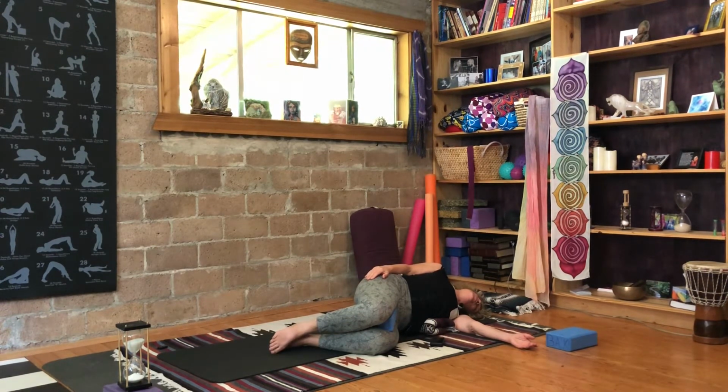Let's bring this into a circular motion. Go ahead and bring that shoulder forward. Shrug it up to the ear. Circle it back. And then down. Four distinct locations. Forward to the ear. The head might rise. Back. And then lower.